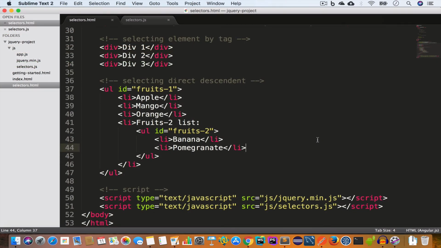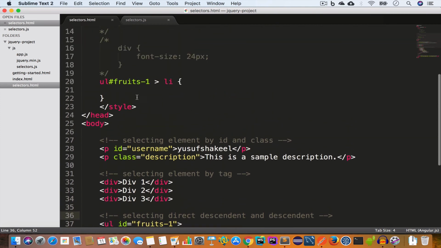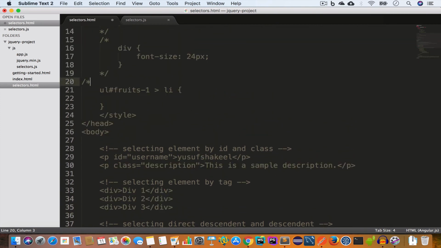Now let's say we want to target all the descendant of this unordered list having ID fruits-1. So we can also write here direct descendant and descendant. So if we want to select all the descendant of this unordered list having ID fruits-1, and we are targeting the li descendant, so in CSS, let me comment this.